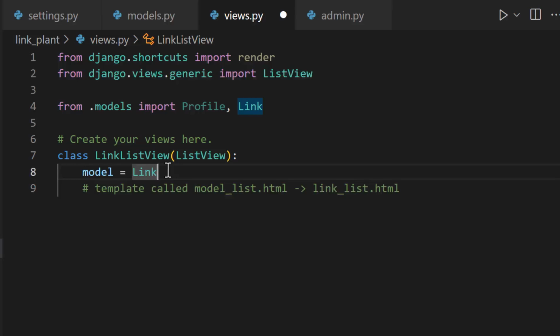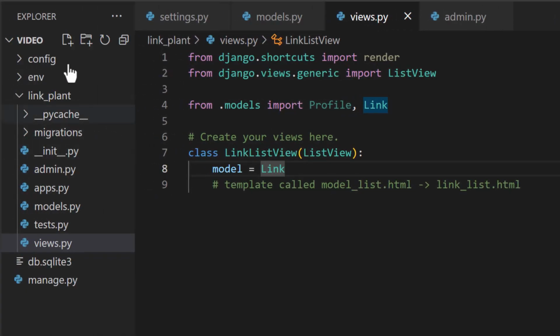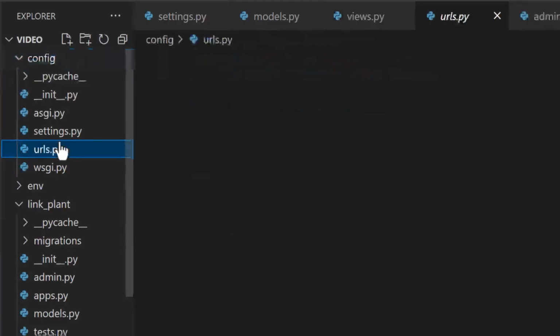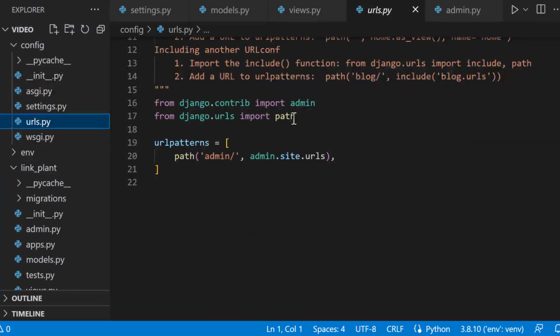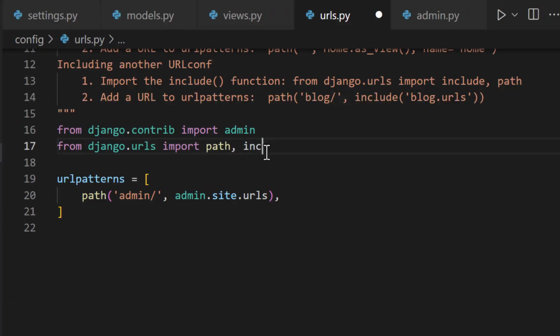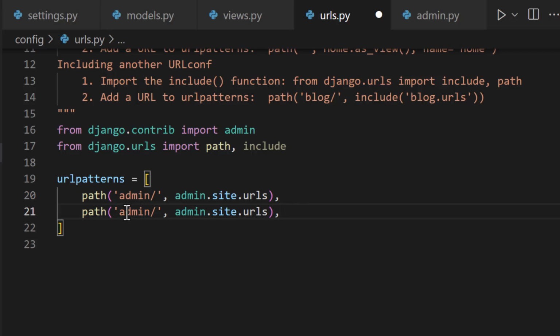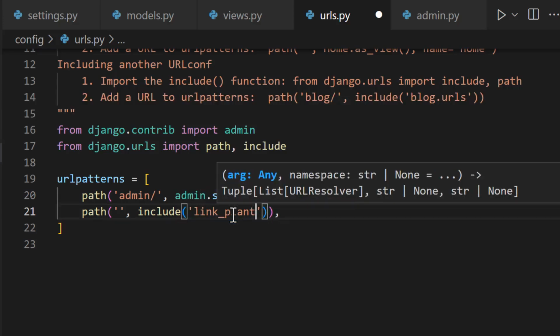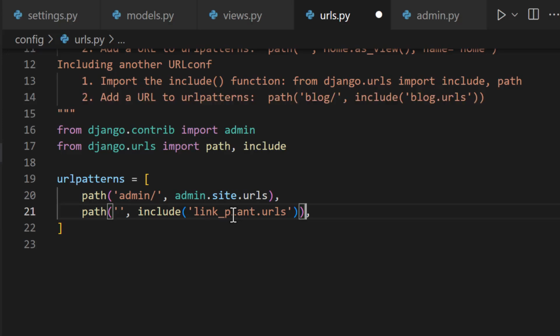Awesome. So now we just have to hook up the URLs and the template. So if we go into our config project urls.py, we can scroll down to our urlpatterns, and next to path, we can import include, and then we can duplicate this path, shift alt down arrow, and make it the empty route. And what we can do here is include the URLs file that we will make in our linkplant app. So we could say include, and then linkplant.urls, like so, and save that. And now it will know anytime we go to this empty route to look inside linkplant.urls.